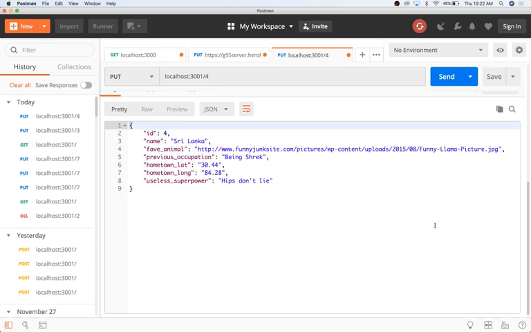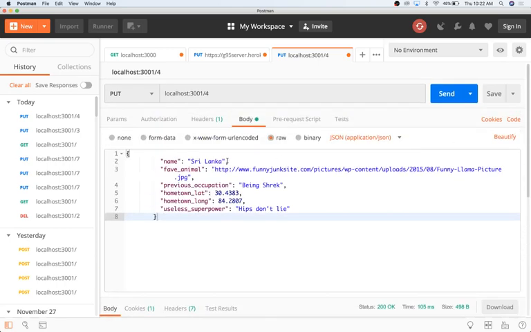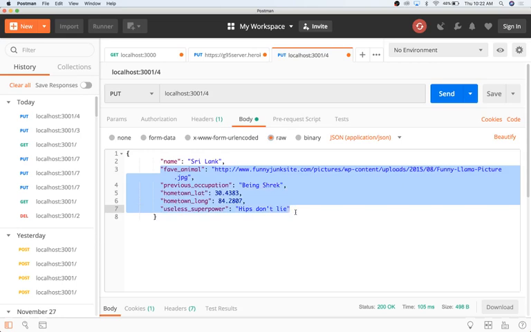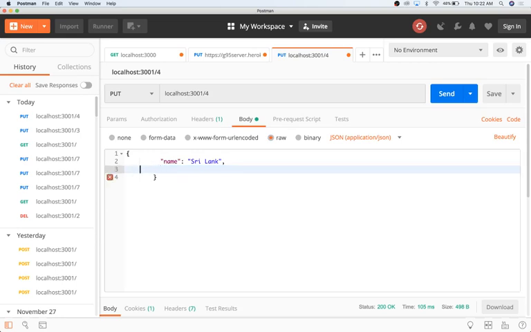You can input just one of the key value pairs in a put, and it'll do the same thing? Yeah, so you can just go back up to your initial put. Let's try it out. Use a random name instead and get rid of everything else. And then get rid of the comma as well, because it'll break. Right? ID 4. Send.